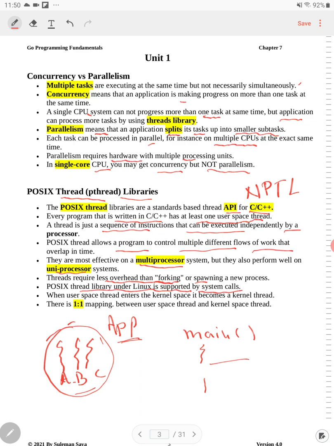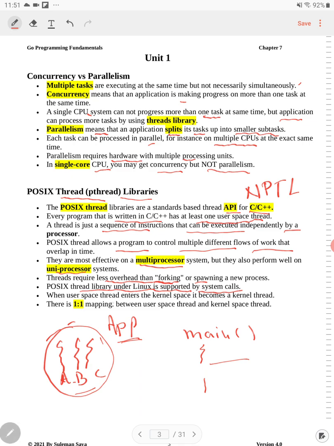Another one is pthread create, for example, to create a new thread. That's a system call. Pthread wait, that's a system call. All those system calls are provided within the POSIX Thread library.